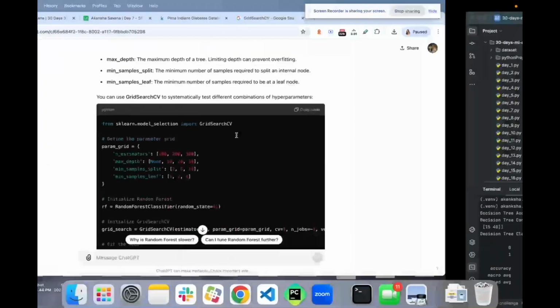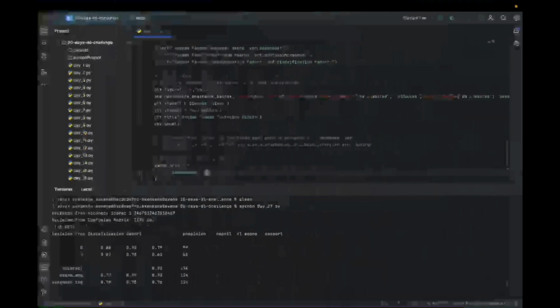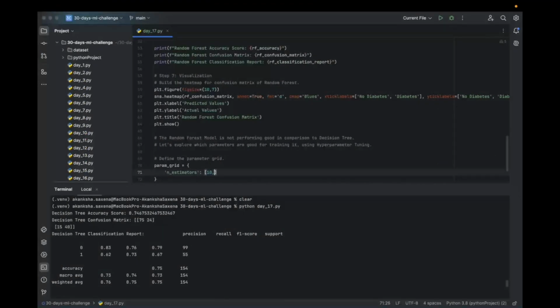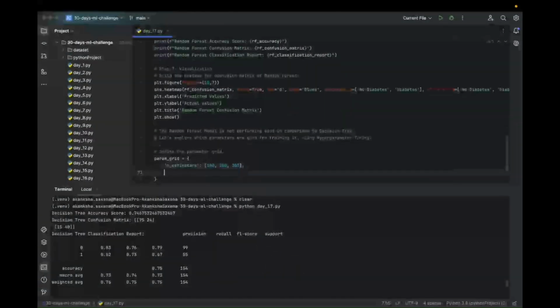and I'll copy it, I don't want to make any mistake. The number of estimators we will go from 100, we will try 200, 300 should be enough. Then we will try max depth.